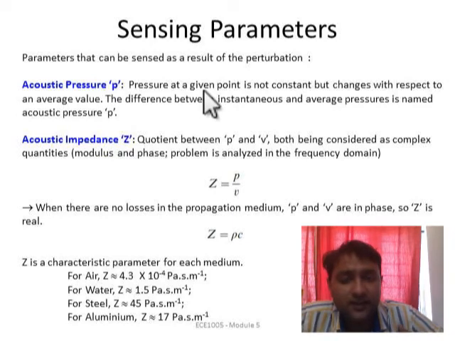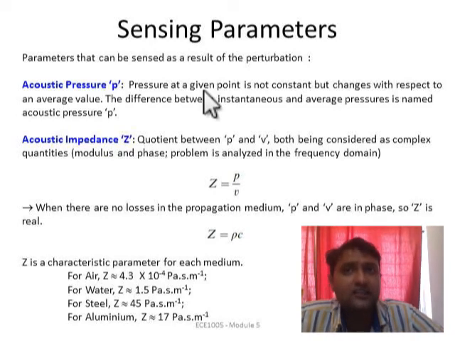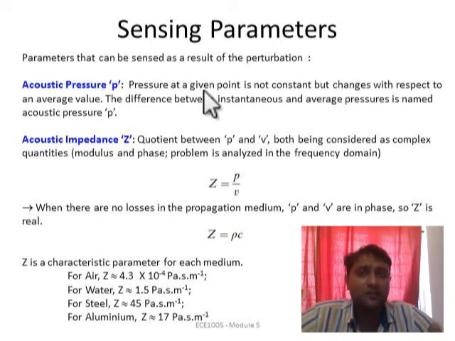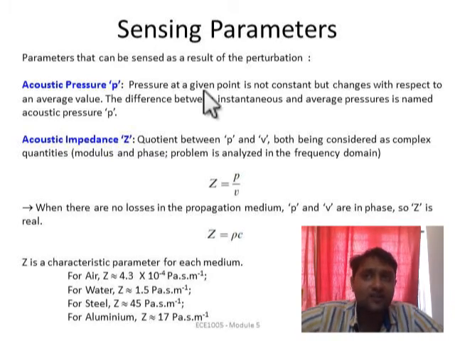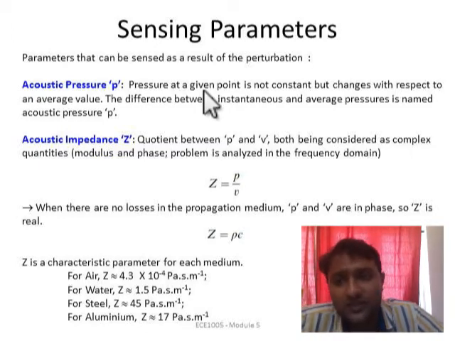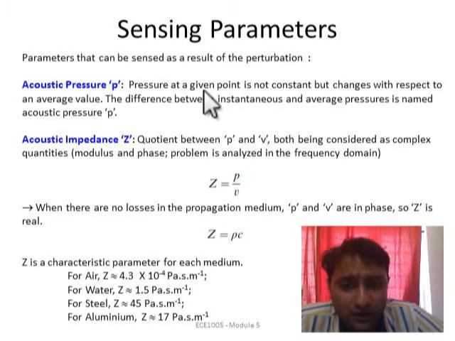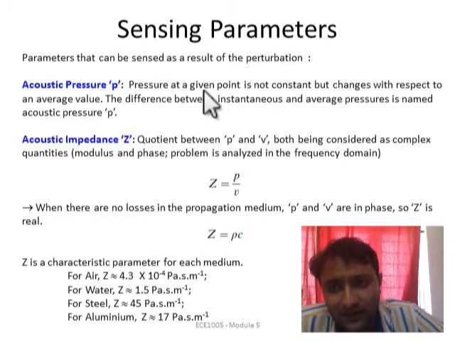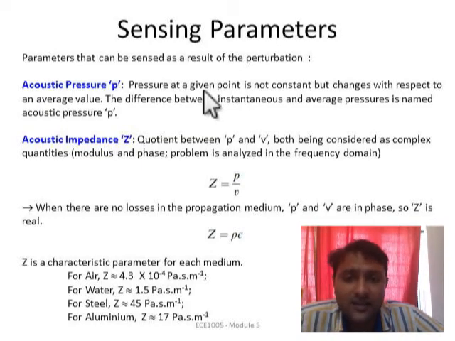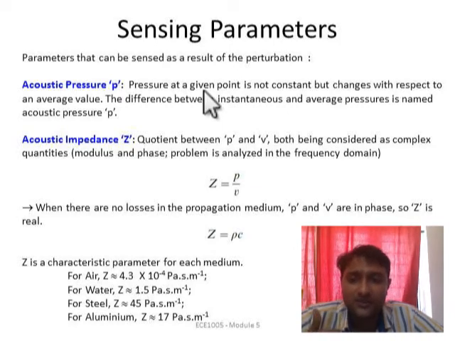So the pressure is inversely related to distance. The larger the distance traveled by the vibration, the lower would be the pressure at the point. So if you are able to measure the pressure at a remote location, that is the direct indication of the distance traveled by the acoustic wave or ultrasonic wave. And the higher the impedance or the viscosity in the medium, or the distance traveled, the more the intensity reduces.